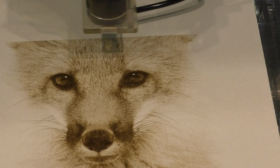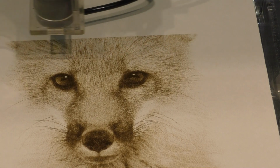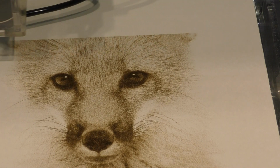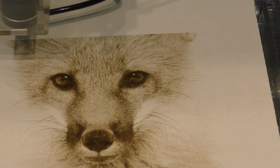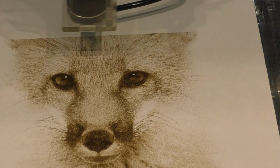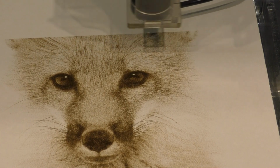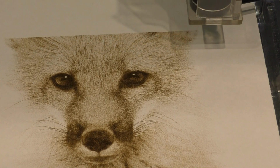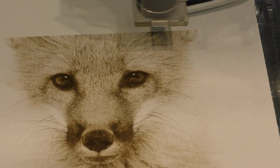So, as I may have mentioned to you before, high quality photographs in magazines are printed at around about 300 dots per inch. We're doing 254 here. Why on earth would you claim to be able to do 1,000 dots per inch when I've proved beyond doubt that that's impossible? Here is some very, very impressive results with 254 dots per inch, which is easily achievable with the right material with this compound lens.